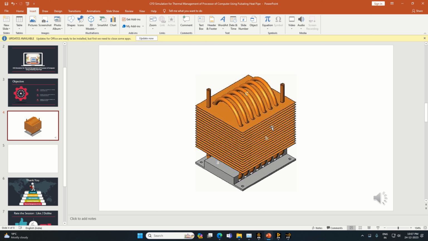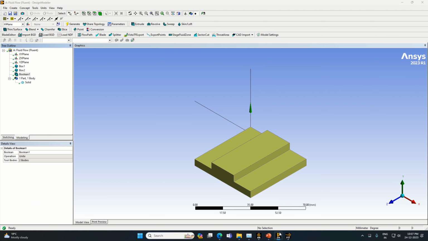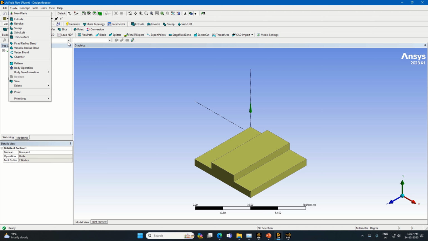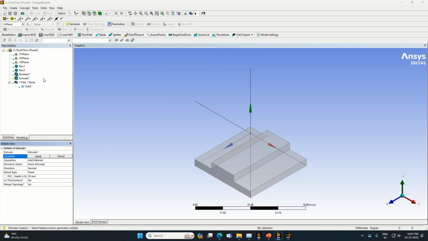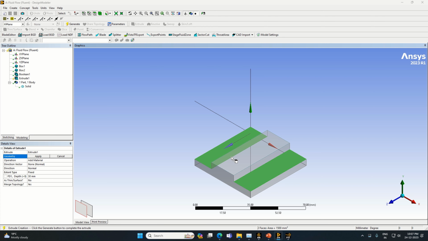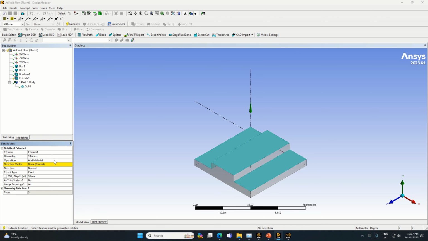Another thing, you need to do some extrude operation here. Let's create an extrude. I select all the faces here. This is a face, this is a face, and sorry, these three faces I will select, make it apply.